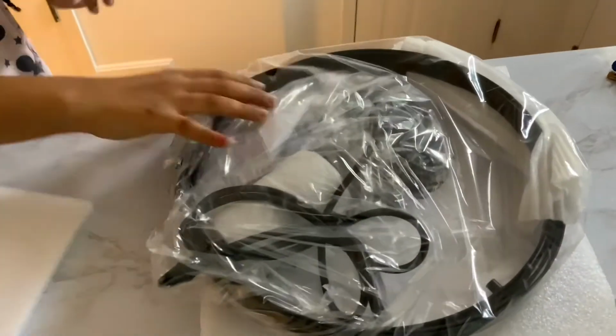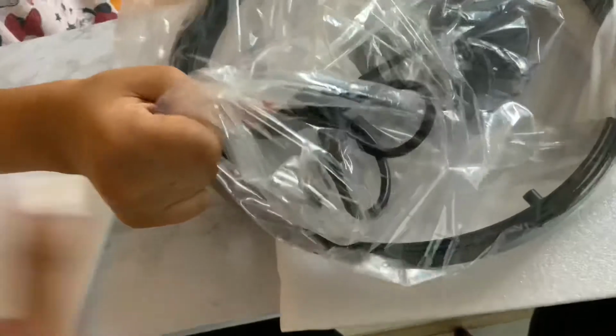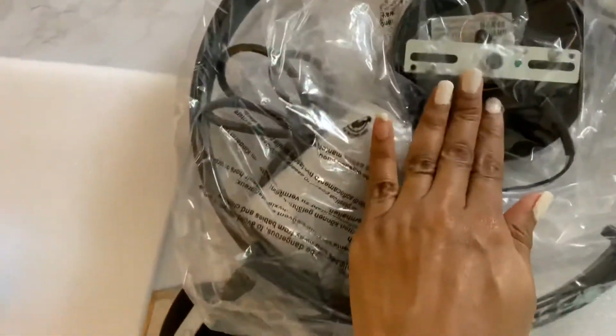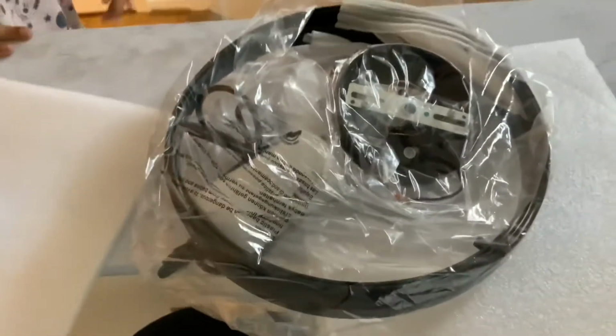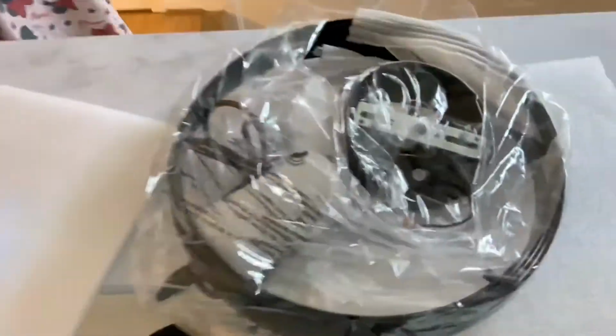Took that off. So here is the light fixture I ordered from Amazon. It's really cute. It has a modern vibe and it's simple. It's like a pendant light. I saw on some of the reviews from Amazon that a lot of people would have either one of these in their space, or two, depending on how big your space is. My kitchen isn't too huge, so one was fine. It came with everything that you need except for the screwdriver and everything.